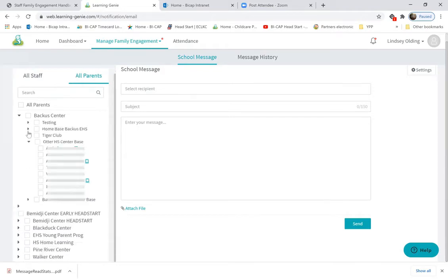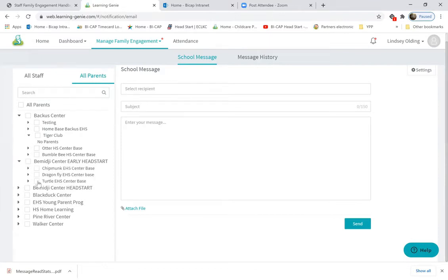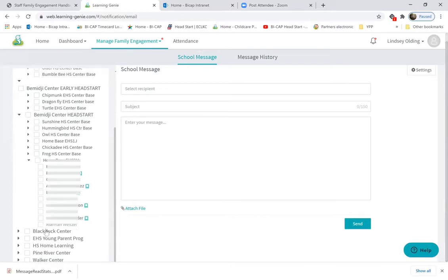You can arrow back up to close them, or you can choose the arrow again to close them. And it'll just keep opening them. So you'll see here that this child is gray, and that means their parent is not onboarded. Right next to it, if you put your cursor over it, it will say no parent. Just as a reminder of confidentiality, because you might be looking at kids' names that you don't have access to. All right, so that is how you pick parents and sites and centers to send messages to.